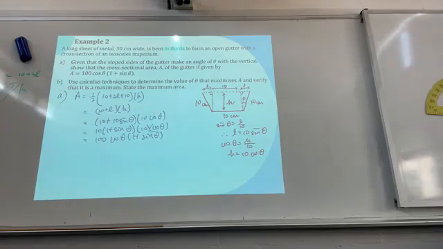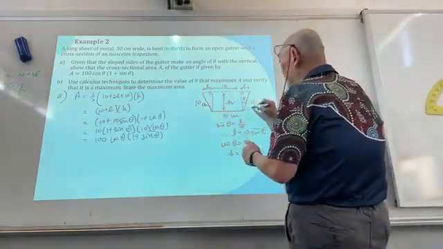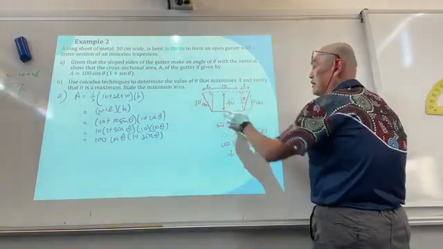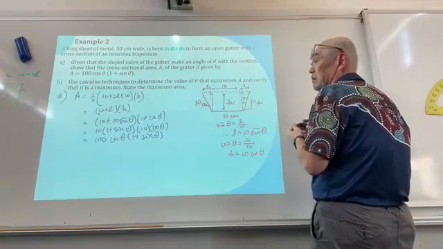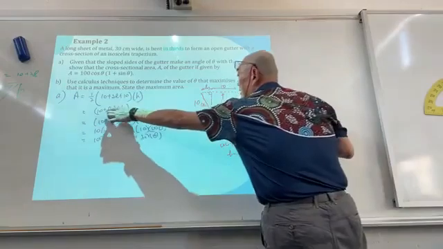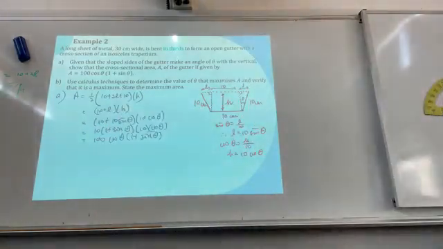two triangles and one rectangle. Or in fact, if you think about it, if you move this across and flip it over, you actually have two rectangles: 10 times h plus L times h. So it's the same, 10 times h, L times h, you use the distributive law. So either way, you should come up with this.